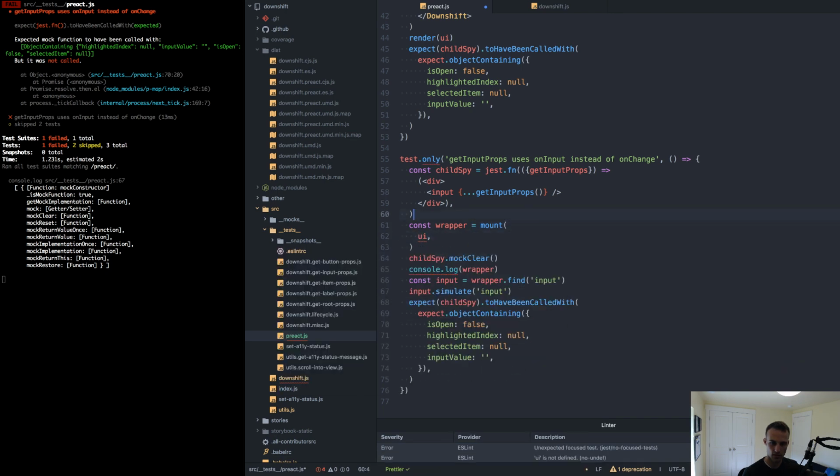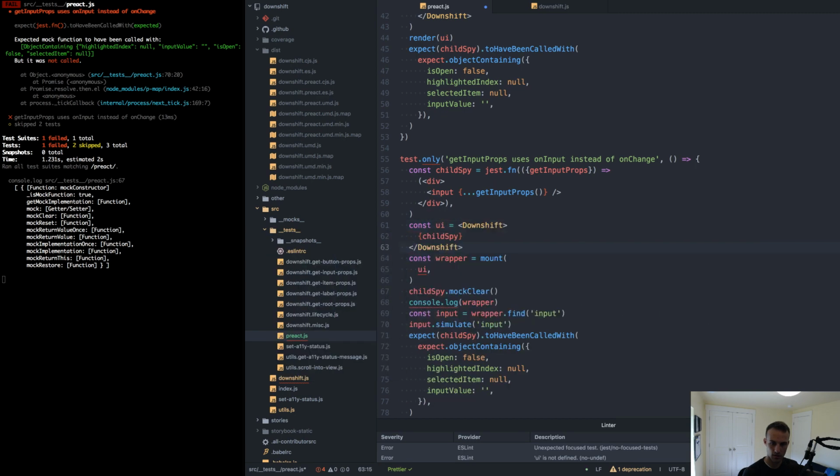UI. Pretty sure the wrapper and UI are the same thing.